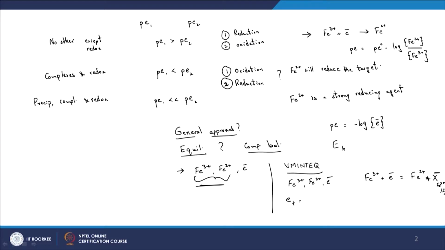It's going to be equal to, let's say, x, or the Fe3+, Fe2+, right? And if there are other target compounds, let's say arsenic 5 to arsenic 3 for the relevant half reaction, plus so on and so forth. So how will this electron transfer or the total electron balance work now?